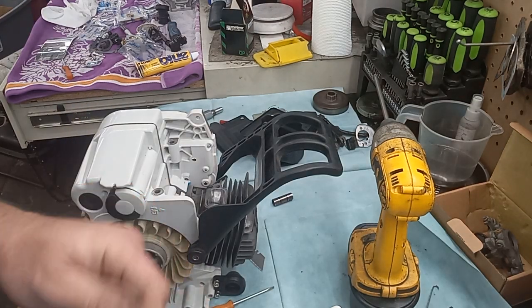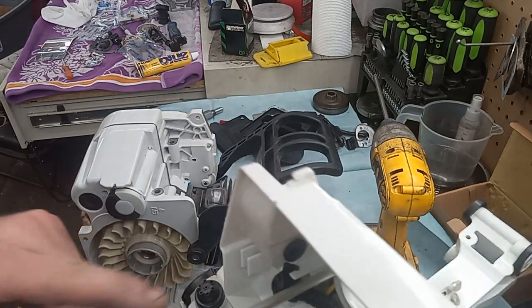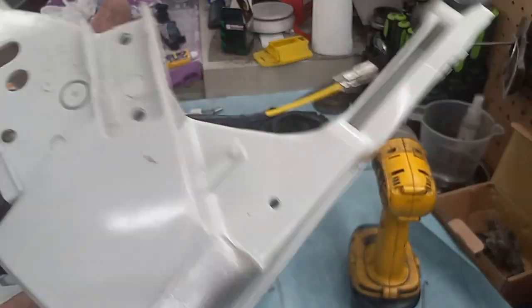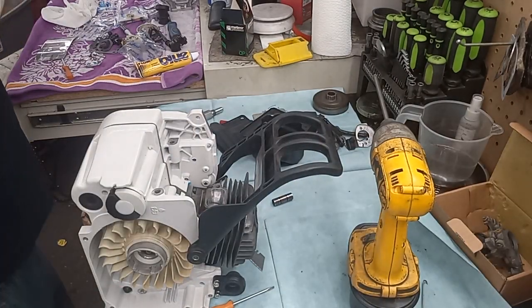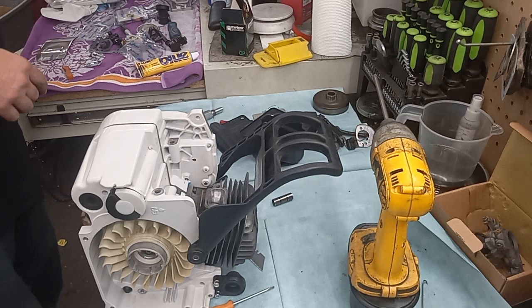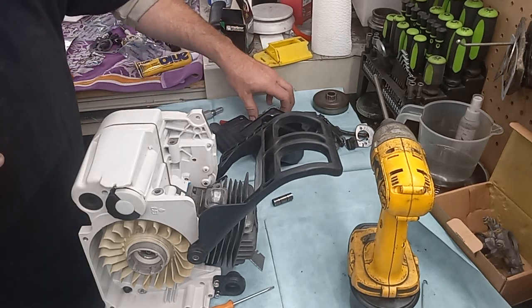Alrighty, jabbed a screwdriver through my finger. But OEM tank vent's in. Master control switch is switched. That piece is on there. I did tighten the flywheel off camera, but let's get the muffler on here.